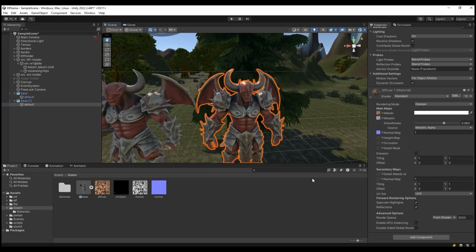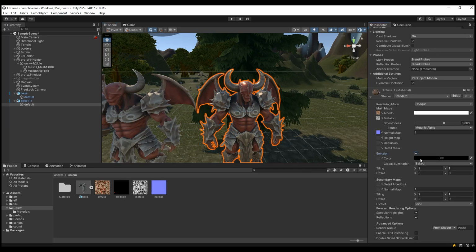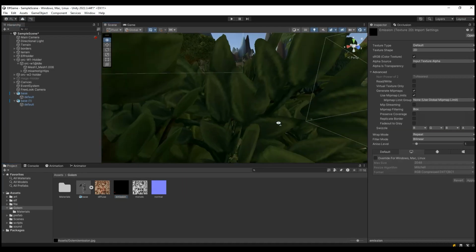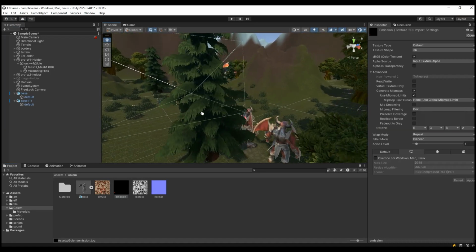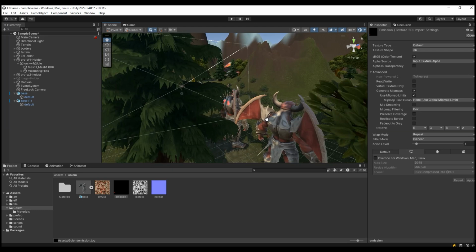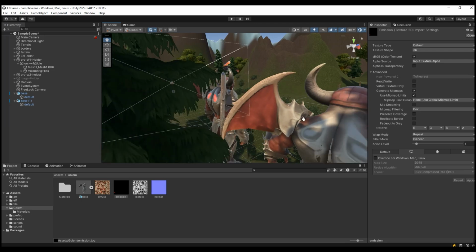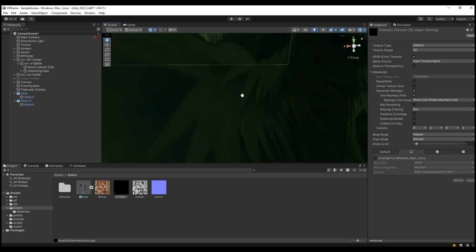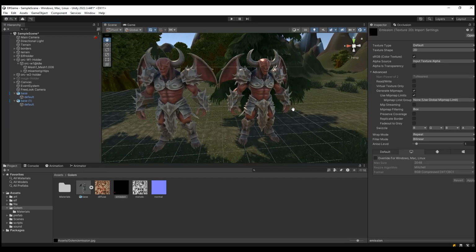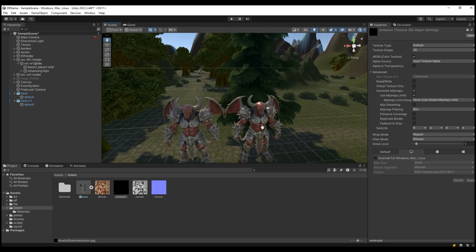But you also have the emission. If you have the emission, just check that and drag and drop your emission to here. And then you see, for example, in these two spots, there is some red glow, which is on the back of the model here. The emission just makes it glow and shine, but here it didn't have that. So yeah, that's a difference.